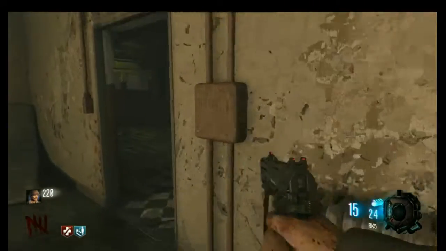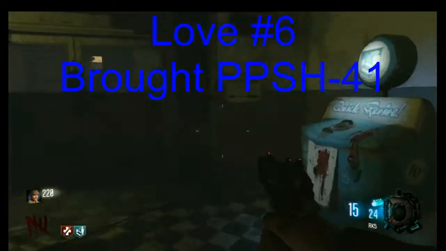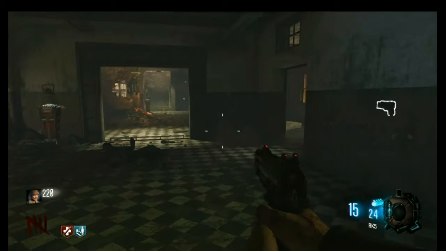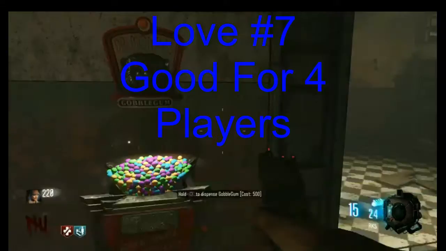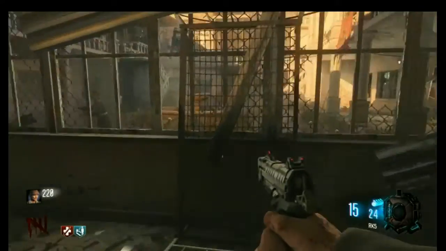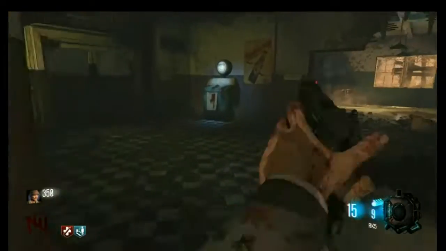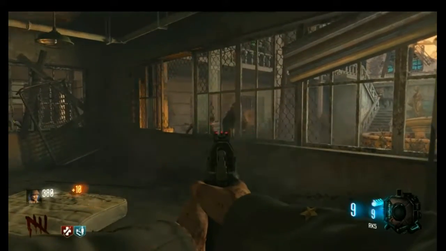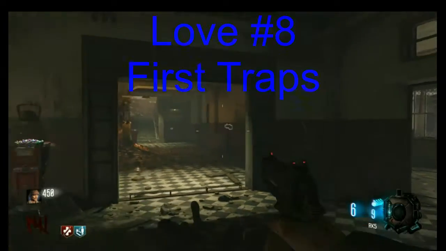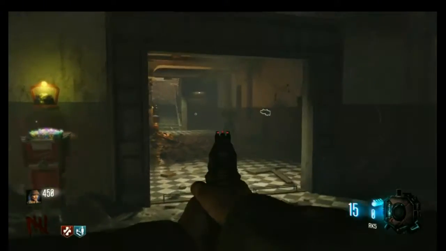Number 6, this was the map to bring the PPSh. That's enough said. Number 7, it's good for 4 players. As I said before, solo is hard, but if you have 4 players on here, it's easier because I think there's a couple traps, and you can set up with the traps and do the 4-player strategy that way. Number 8, speaking of that, we have the first traps, and traps became quite essential to most of the maps after.